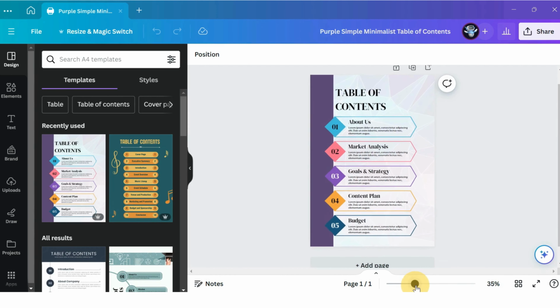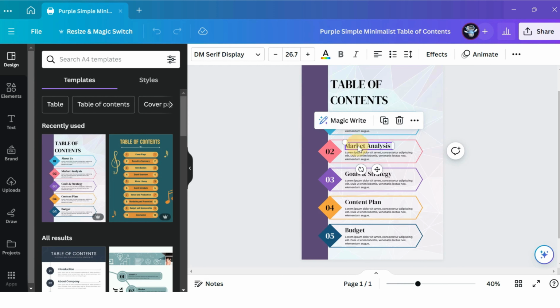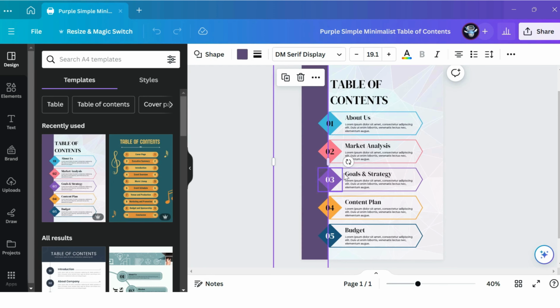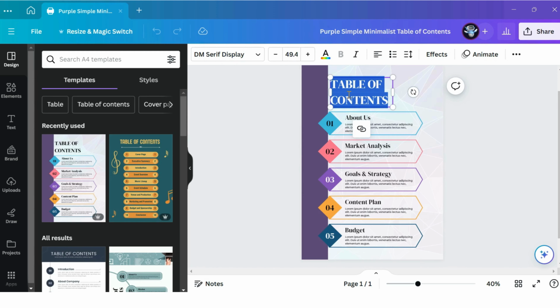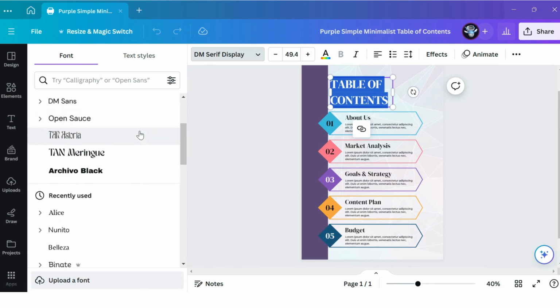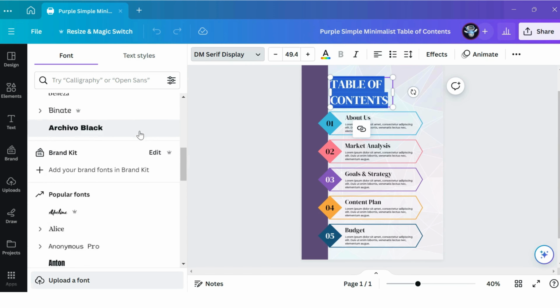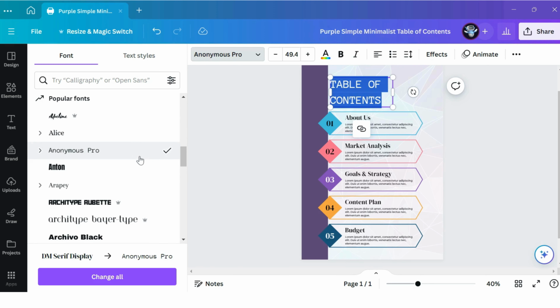Okay, the template is now open on the Canva screen. Everything on this template can be edited. You can edit the fonts, size, color, add new design elements, update new images, and customize it as per your requirement. If you want to adjust the font, please double click on the text and go up here and click on Fonts. You'll see hundreds of different font options available for you to use. You can select these fonts to see how they look on the template.